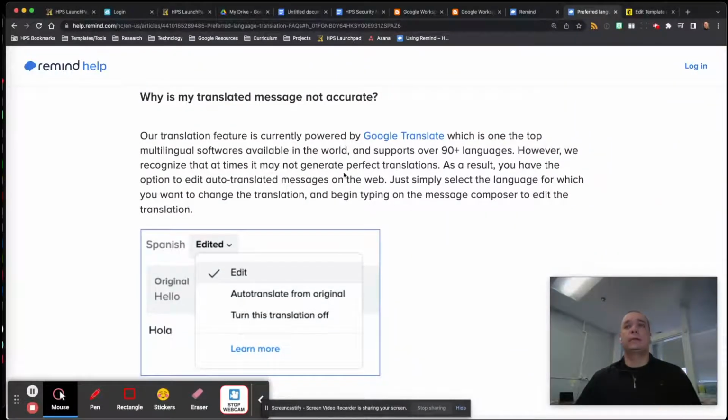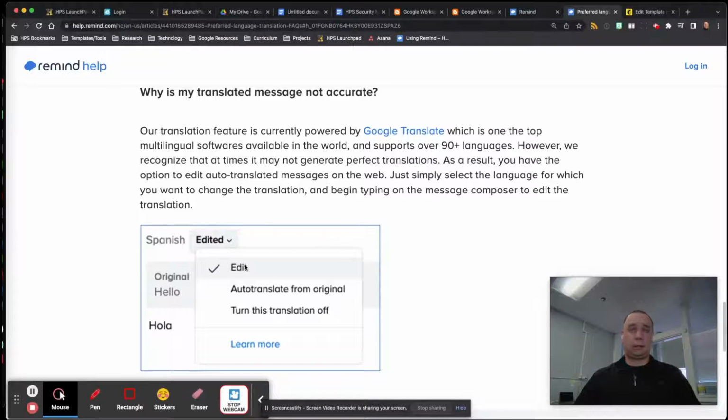And so what they give us the ability to do is that after you select that translation, you can click the edit button next to any of those translated options and actually customize the translation that goes out. So if you speak Spanish or Portuguese or one of these other languages and know that you need to correct a couple things as it goes out, you have the ability to do that before the message actually gets delivered. So definitely take advantage of that as you go through.